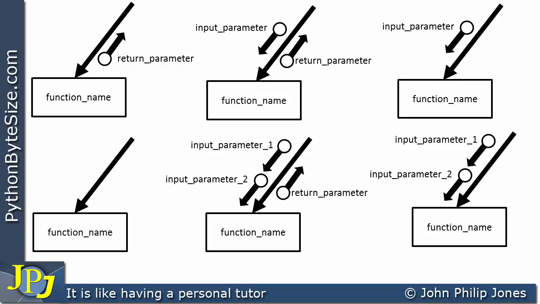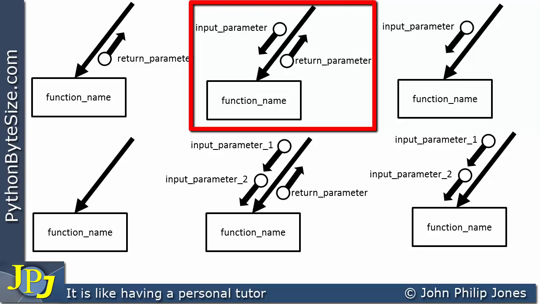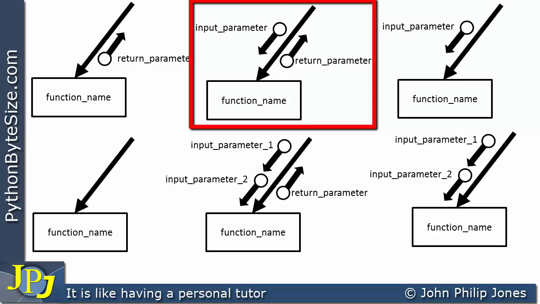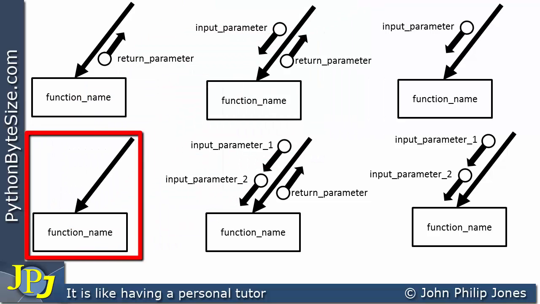What you're looking at here are some typical function calls and some typical parameter passing. Now the one that represents the best kind of design is this one here, providing this is just one task. In other words, the function carries out one task. And the aim is to try and write all your functions like this. Now, of course, you don't always need these kind of functions here. You might just simply want one of these where it displays something on the screen when the game comes to an end.